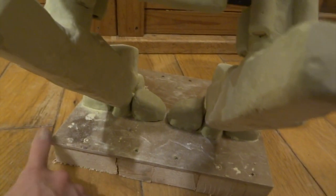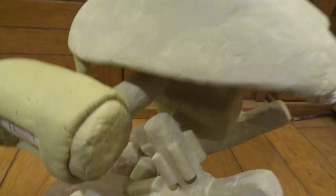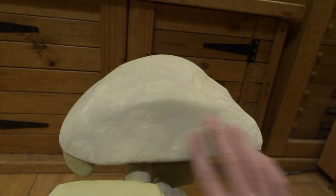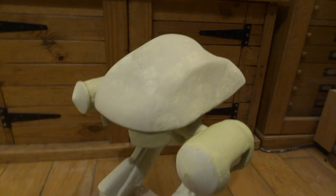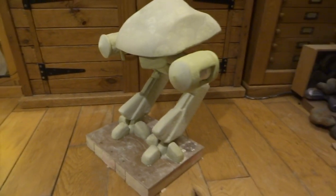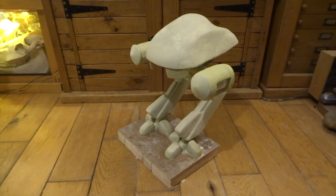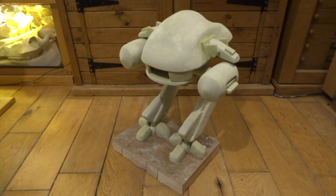So I've ended up with a lot of sections that still need to be sanded, and all the sanding takes so long. I could probably do with one of those little mouse sanders that are electric, but I'm doing this all by hand, so it's ended up taking me a really long time. It's already taken me far, far longer than it took me to make Bonnie the Rabbit fairly recently.